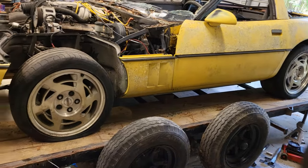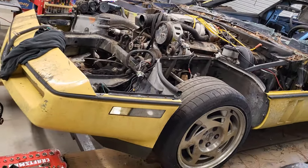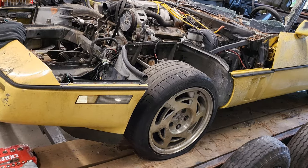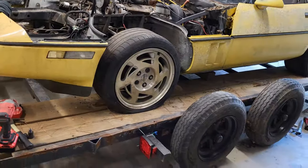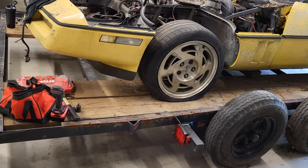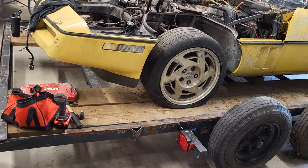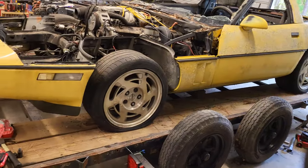Exhaust is out, so I think we're ready to hook up and start to kind of yank on this engine a little bit and see where we're at. Kind of a test. It's going to be a challenge because we're doing it while it's on the trailer. If you guys remember me trying to get the trailer underneath the old Corvette, once I got everything stripped off it, that was extremely difficult. So we are trying to do all of this with it on the trailer.